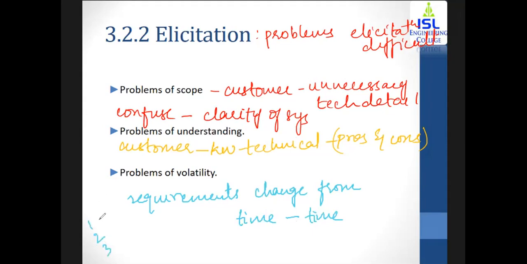In the next meeting or by the evening, he calls you: I do not want first and second, I want something like 4, 5 and 1. Then again at night, he might give you a different specification list. When your requirements are not stable, it becomes difficult to identify the requirements and go to the next phase. So that is the elicitation phase. There are three problems encountered within elicitation: the problem of scope, the problem of understanding, and the problem of volatility.